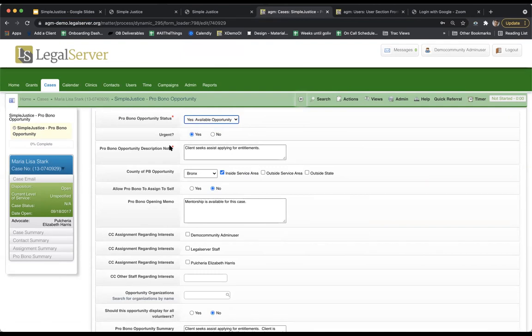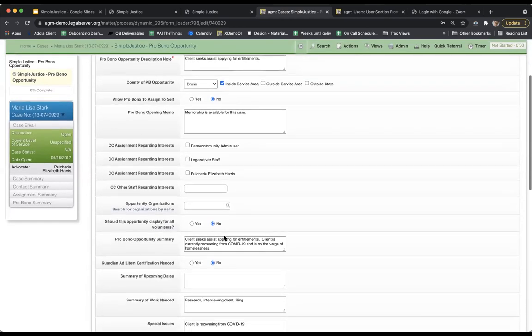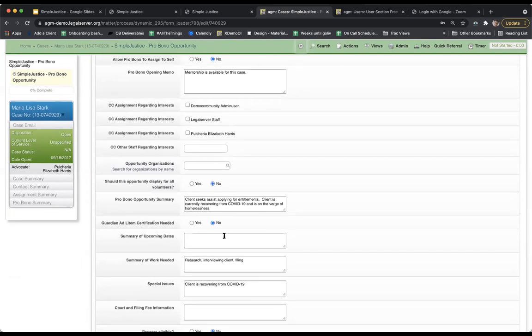The little red box that says yes, this is urgent is there because urgent was set to yes. And then it has all of the different options that you would expect to see in your regular pro bono opportunity block, right? These should all be very familiar.